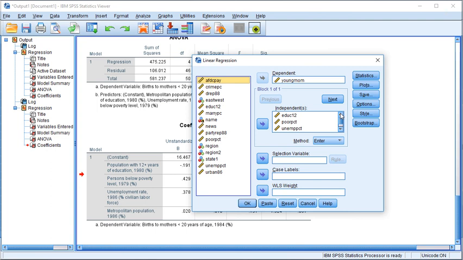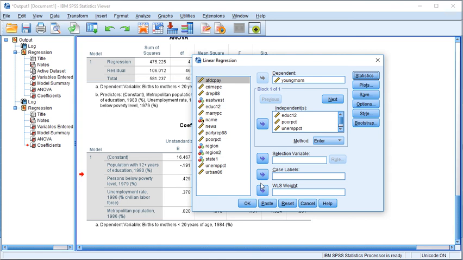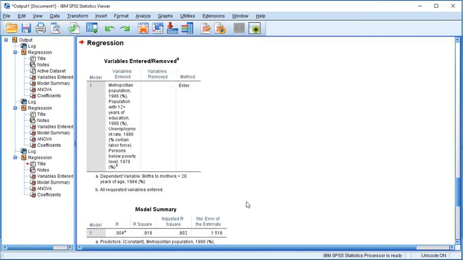What we'll do now is click on the Statistics button we see here. And the first thing that we'll notice here is a confidence interval option that's listed right underneath the regression coefficients. I'll go ahead and check that box. And now you notice we see the 95% confidence level is the default. We'll go ahead and accept that. Click Continue. And then now let's run our regression model.